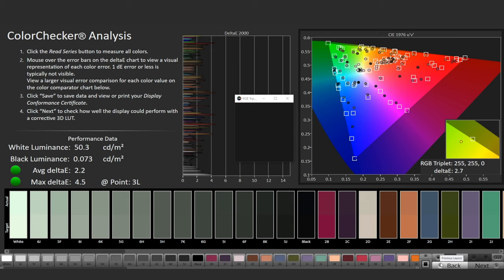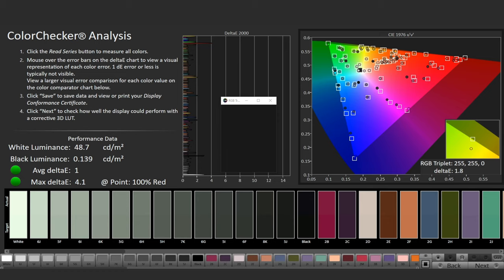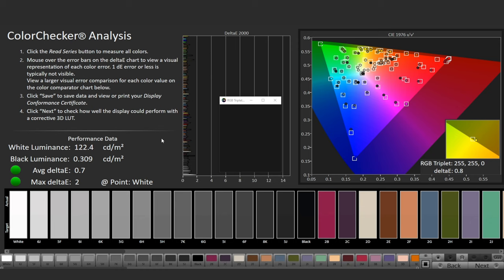In the case of DCI P3, factory calibration gave me average delta of 2.2. Calibration by Palette Master gave me an average delta of 1.38. The same calibration tested in Kalman gave me an average delta of 1. Using Adobe RGB, factory calibration gave me an average delta of 1.9. Calibrating it with the Palette Master gave me an average delta of 1.05. Then I tested it in Kalman and it gave me an average delta of 0.7.